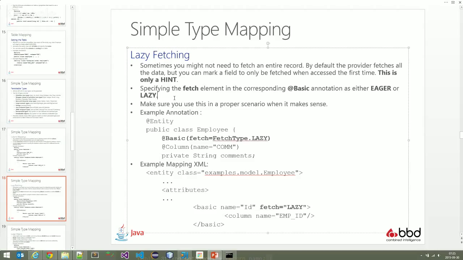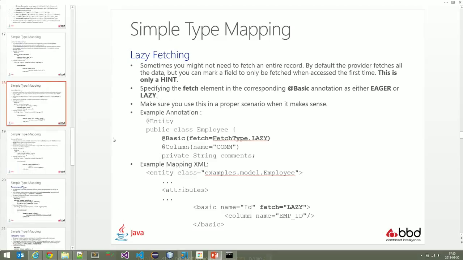Main thing is it's a hint, and you probably want to stay away from it. The other time, and I know with Entity Framework, where this works nicely is if you've got a relationship. So you might have your department, you've got a list of employees underneath your department, you can tell Entity Framework not to go and load your list of employees eagerly. You only go and get it when you access it. So I know there it works fine. But there you won't do it on one specific field.